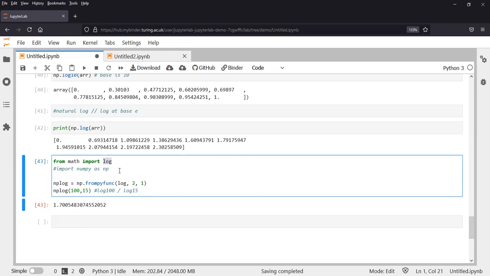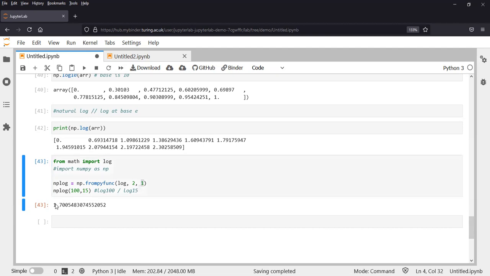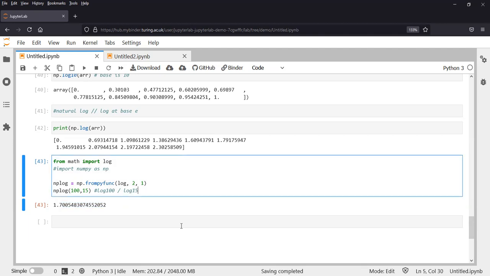The log method has two arguments and outputs one. So if you are familiar with the property of logarithms, the 15 means base 15.